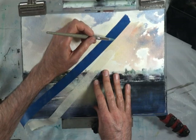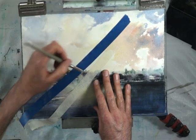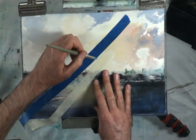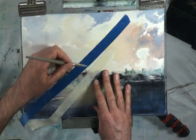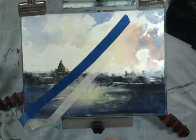I'm not going to want a sunbeam carved into the clouds. I got to start where the perimeter of the cloud is, right here. And there's not very much paint to pick up. I'll scrub this area here. I'll take a tissue.